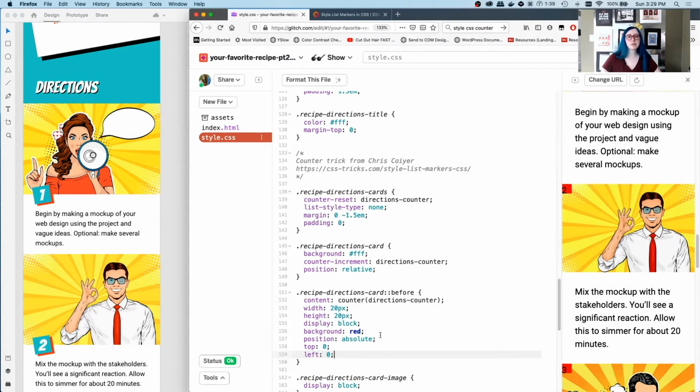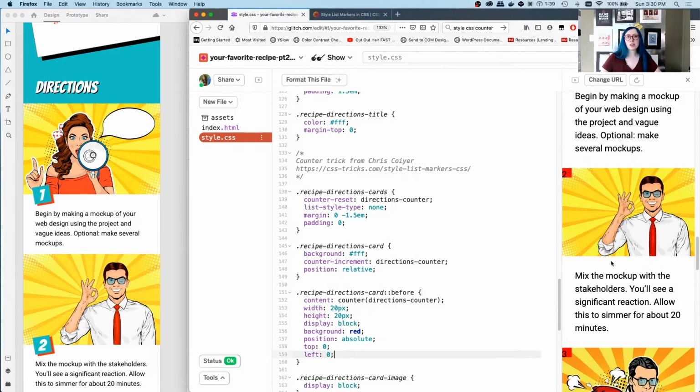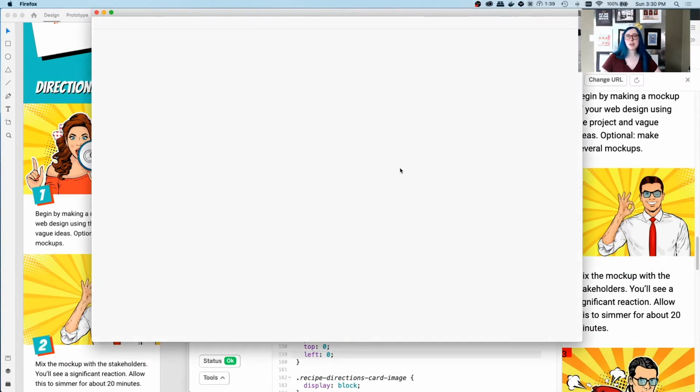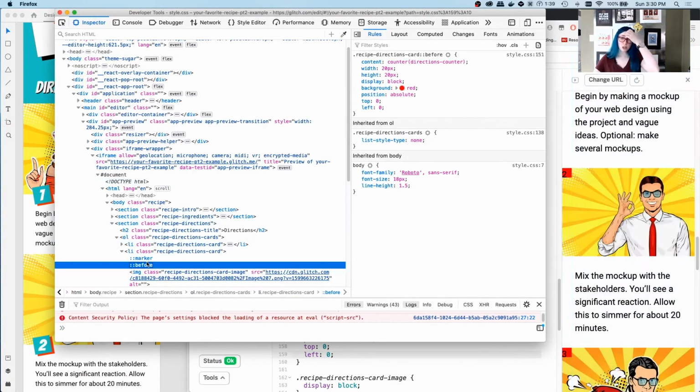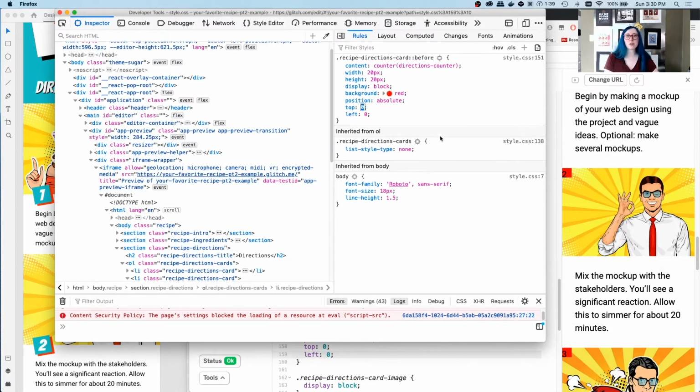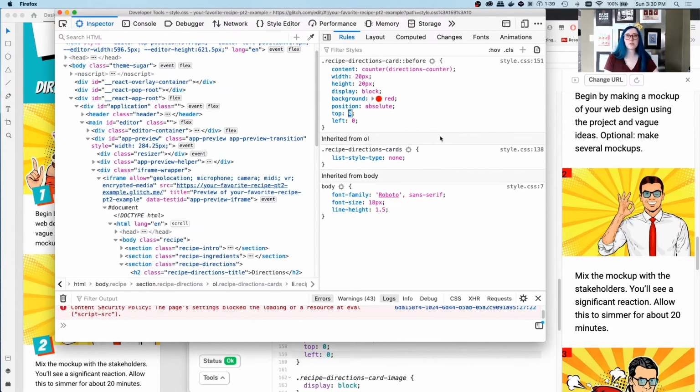That's what we want. So now we want to think, okay, how far up the page do we want this to be? So let's see what we've got here. Sometimes I just do this kind of freehand. It can be handy, especially with Glitch, because it refreshes, to do this in the inspector before you go any further. So that's what I'm going to do here. I'm going to start with a top 50% value. That gets pretty close. Nudge it up.